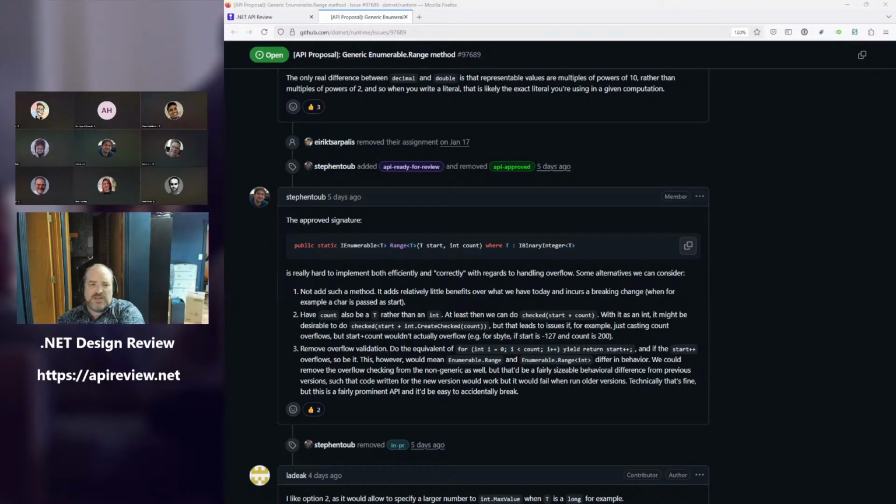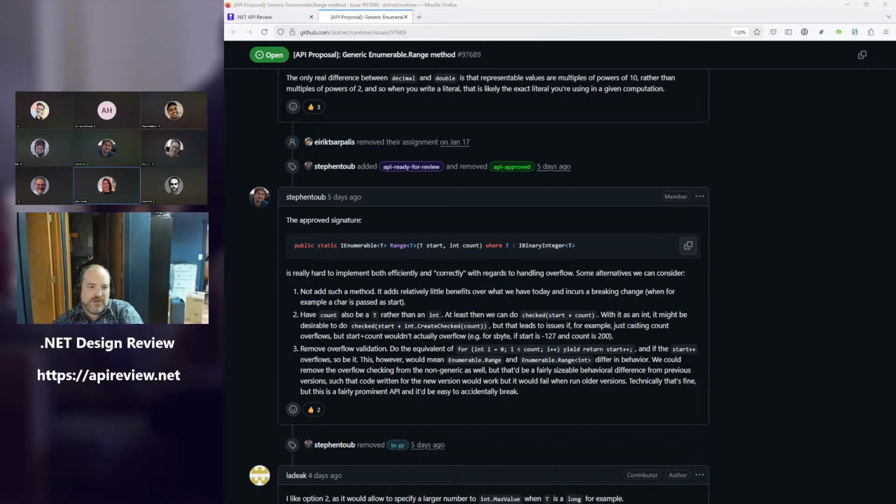But you wouldn't need TU. I'm just trying to understand, what are the two generic parameters that this Range foo method would take? So if you wanted to support floating point, you'd have to have a T start and then a T binary integer count. No, you'd have a T start, a T max, and a T increment. So you're talking about a CreateSequence API instead.